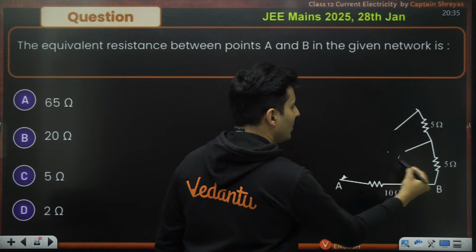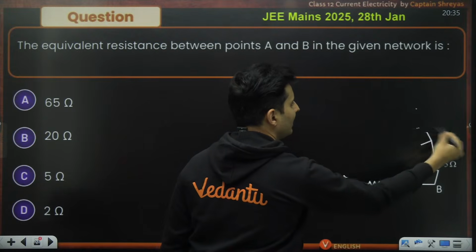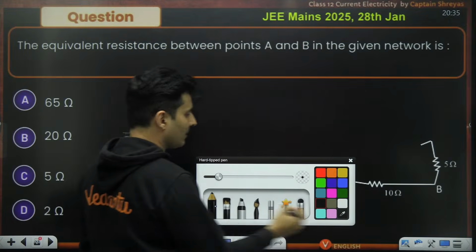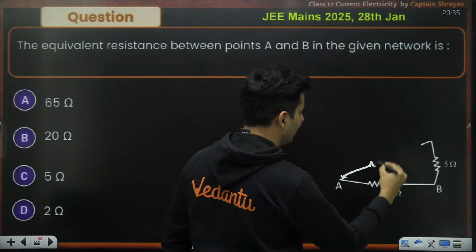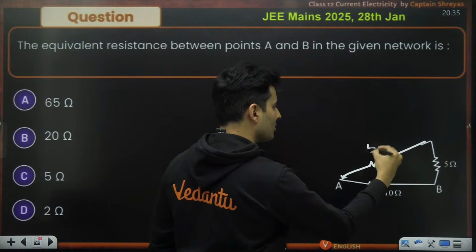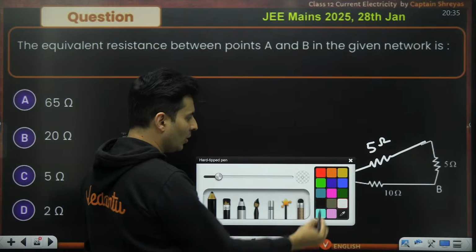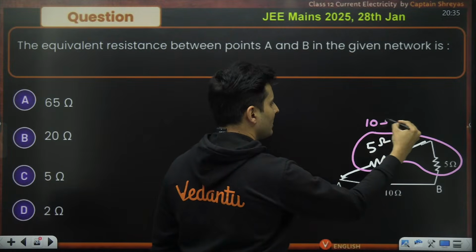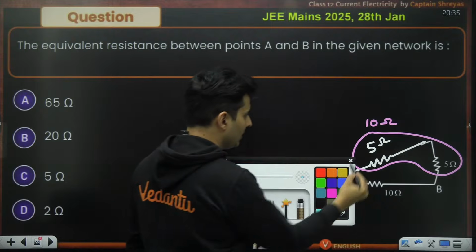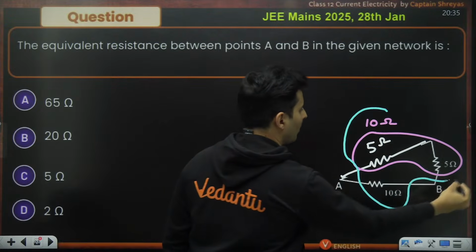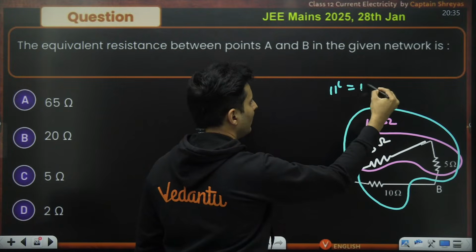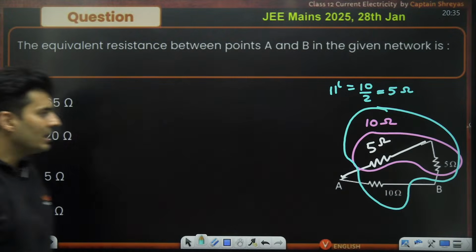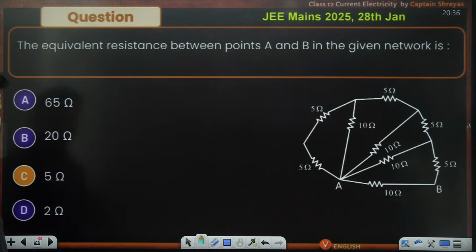See, this time I'm doing it step by step, but actually speaking, in the exam, I know that it is a repetitive process. I will directly go to the last step. I won't keep doing this 100 times. This is just for your explanation. So this is 5 ohms again. So obviously these two are in series, so that is 10 ohms. And now these two are obviously in parallel. So it will be 10 by 2, which is basically 5 ohms. So equivalent resistance between A and B is 5 ohms.